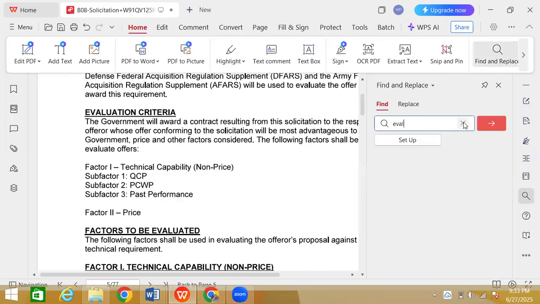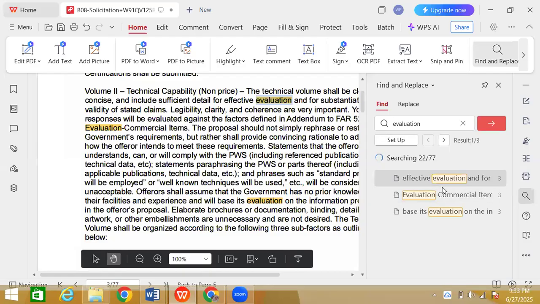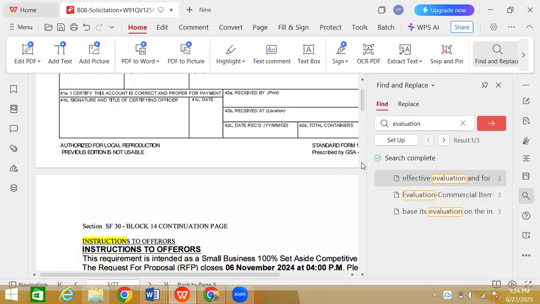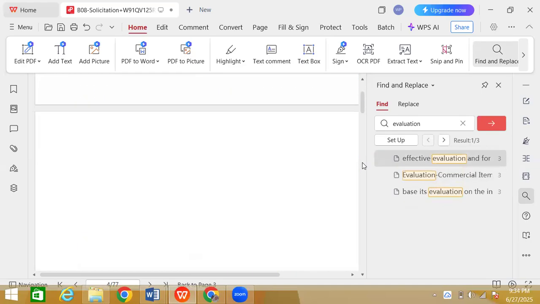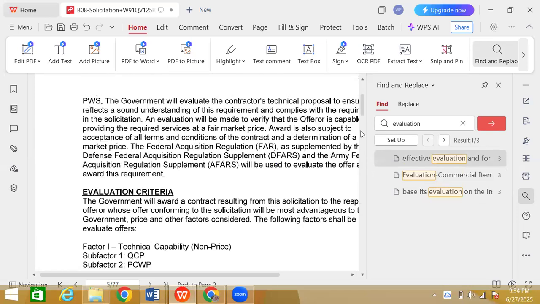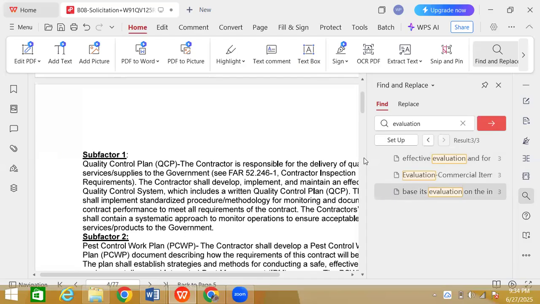The foremost thing is evaluation. So let's suppose this shows up. Of course I would need to scroll up. As I said, always scroll up and scroll down. I scroll down and I see, oh, evaluation factors are given right here. That is why it is essential to scroll up and scroll down.